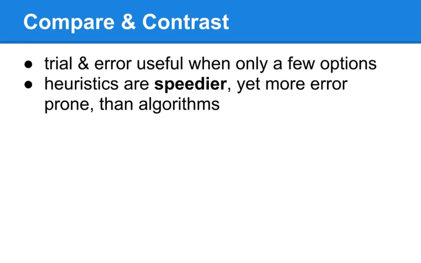So a heuristic would say, okay, rule of thumb, as long as you make sure that you're not speeding in the areas where cops like to hang out, as long as you make sure that if you see a police officer, you slow down, as long as you stay within 5 miles an hour above the speed limit, then you'll be okay. It's not a guarantee you're not going to get a ticket, but it's a pretty good rule of thumb and a pretty good shortcut to solving that problem.